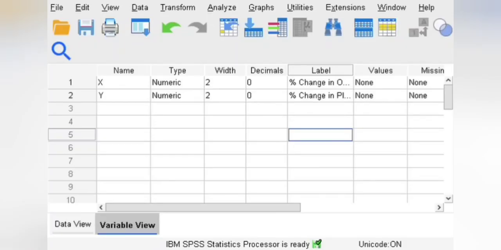Moving on to question 2, we want to determine if there is an association between percent change in oxygen consumption and percent change in plasma neuropilin across 70%. First, we enter the 75 values into SPSS under data view, setting both variables as scale measure.